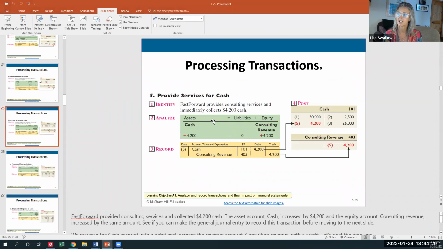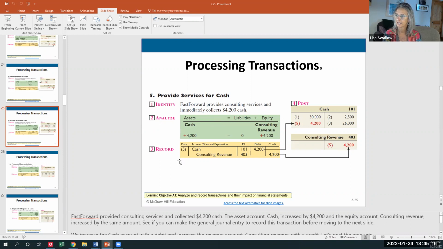Now I provide some consulting services and my client pays me cash. Okay, this one's kind of new. So by now it's like, okay, I got some cash. That's great. My asset of cash went up. How do I make that increased? I debit cash. But the other side of it is, what is that? And that's a revenue. That's what I am in business to do, is provide consulting. So how do I make a revenue account go up? Go look at your cheat sheet. Revenue is a component of equity. How do you make it go up? You credit it.